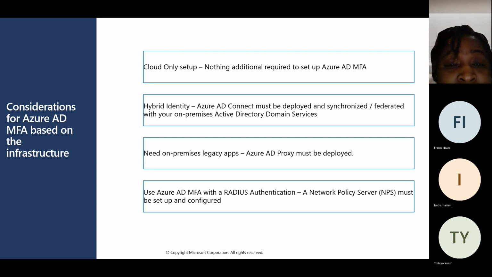So if you have hybrid identity deployed, and you have on-prem identities that are in your on-prem infrastructure, but you want to leverage these MFA and conditional access policies that we have started speaking about, you will need to create a hybrid identity by introducing your Azure AD, so that those credentials can be synchronized, right, and federated to the Azure Active Directory, and then those policies can be applied.